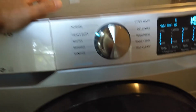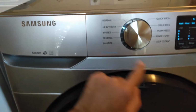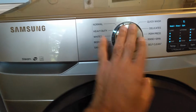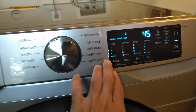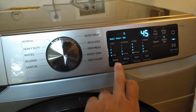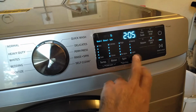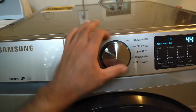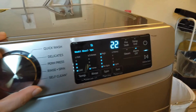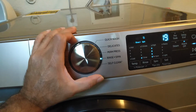So anyway, we have different settings right here, the steam cycles. So you can have normal. Normal looks like that. Here are the parameters which you can adjust if you want. We have a quick cycle, delicates, permanent press, rinse and spin.